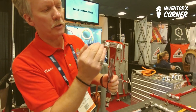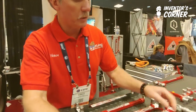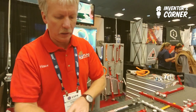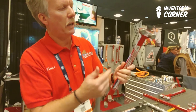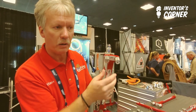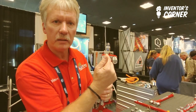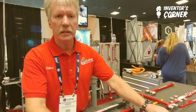Some customers put smooth on one end or knurled on the other. A lot of my customers buy benders through Racketeers with all knurled, then order a set of smooth dowels — so you can get the best of both worlds. If you have a bender with knurled dowels and you flatten the knurling out from heavy use, you can loosen the bolt and rotate the dowel to utilize all 360 degrees before it has to be replaced. All benders come with a lifetime warranty through Racketeers.